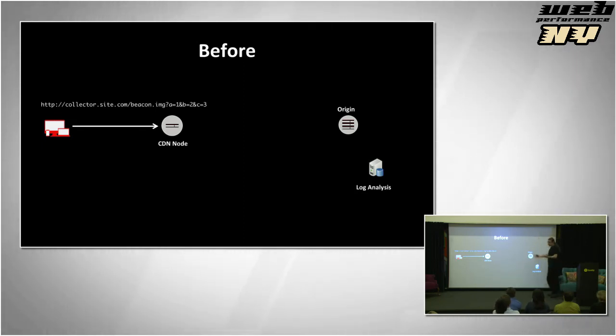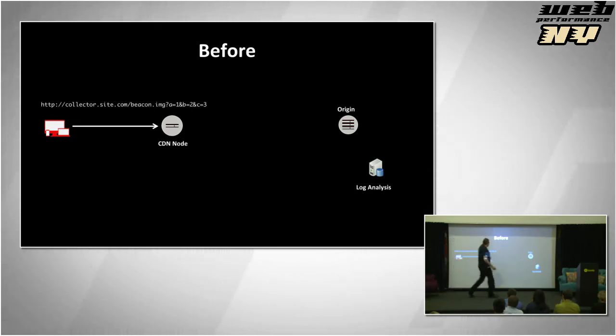What happens is, let's say you're running a beaconing service of some sort, or you're running a beacon on your own site. You make a request to a beacon endpoint. It's just an object. It doesn't actually matter what that object is. What really matters is these query parameters, which are things being collected. If you've ever looked at Google Analytics requests, they're carrying a bunch of beacons, a bunch of query parameters like this. If you've ever used RUM, all that information is going back to the RUM server through a beacon.